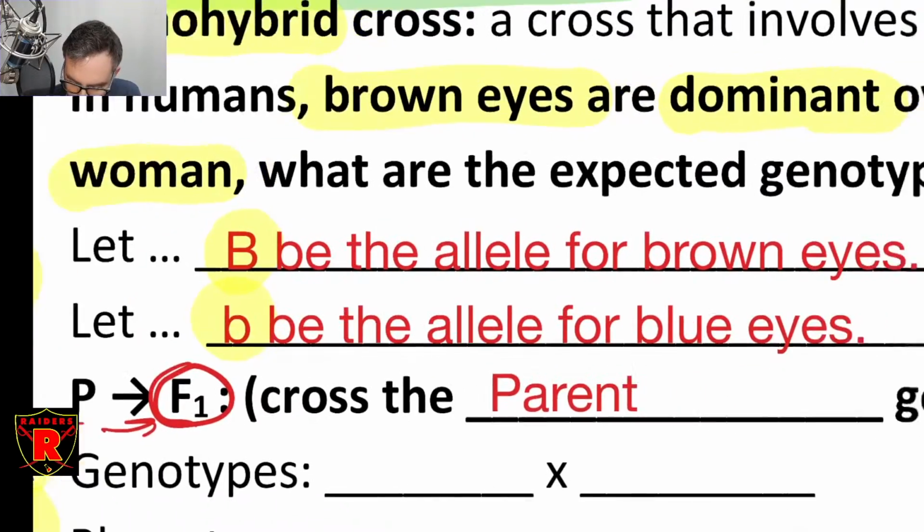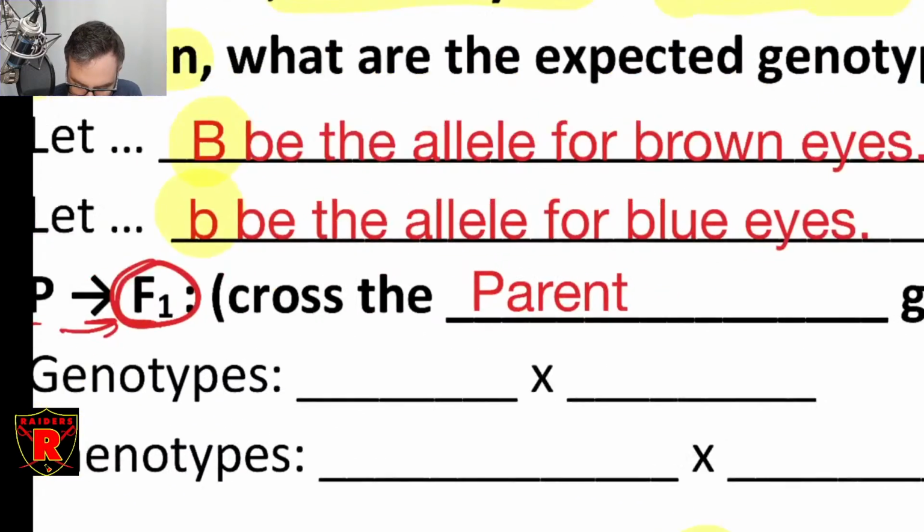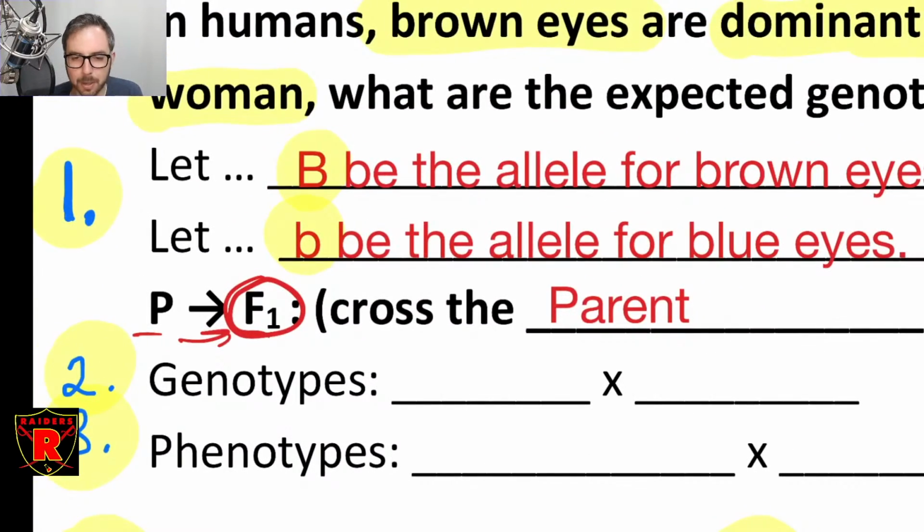Then you're going to tell me the cross. What that means is you're going to tell me the genotypes of the parents that are being crossed and the phenotypes of the parents. Now, in every problem, you're not necessarily going to know the genotype. Sometimes you're being asked to figure out the genotype of the parents. So what you write in here is what the parents could be. In some cases, you're going to say something like big B blank if you don't know the full genotype of the parent, and maybe you will figure that out through answering the question.